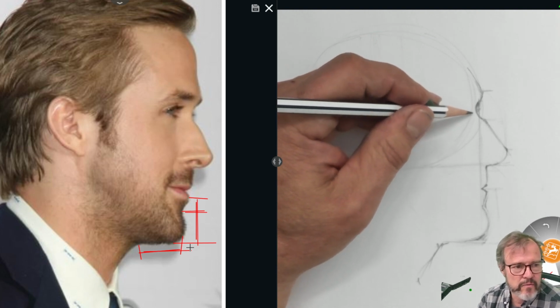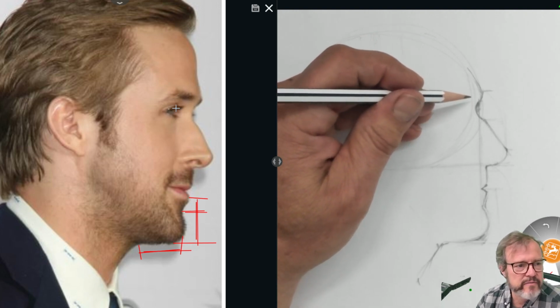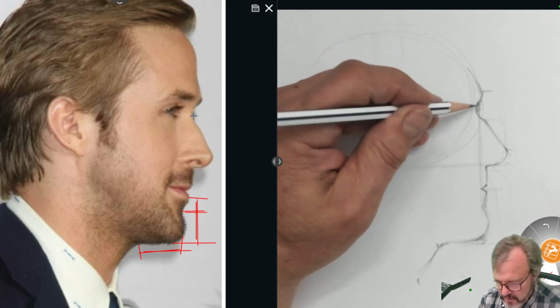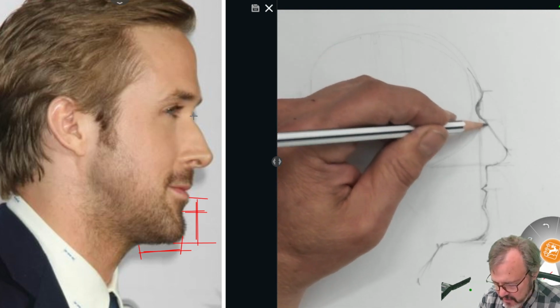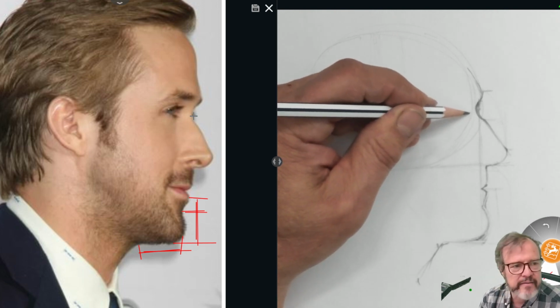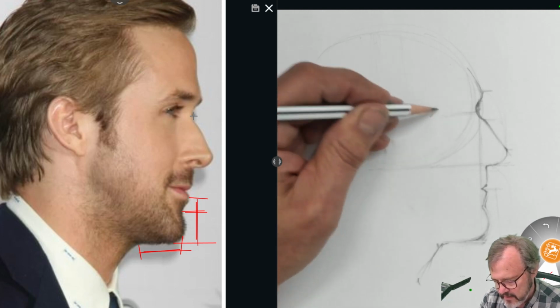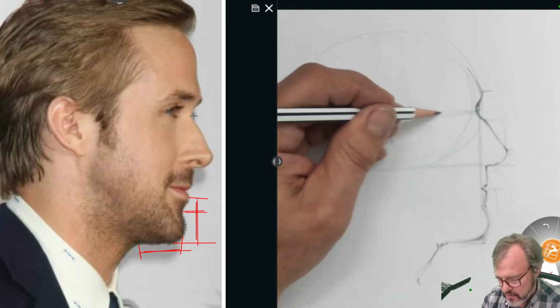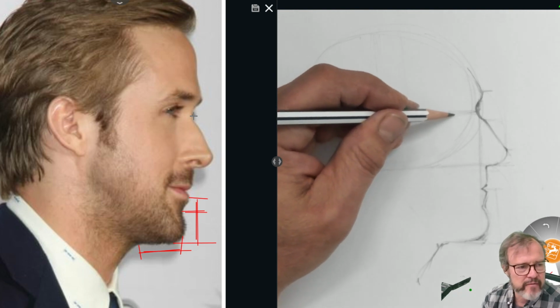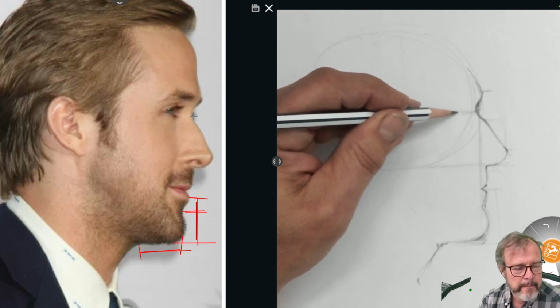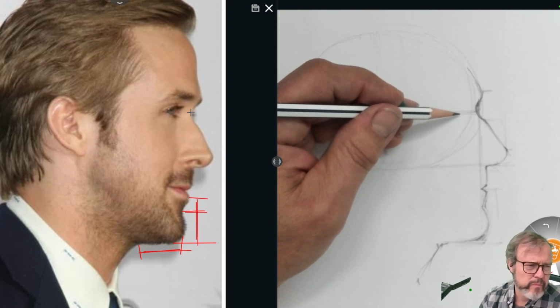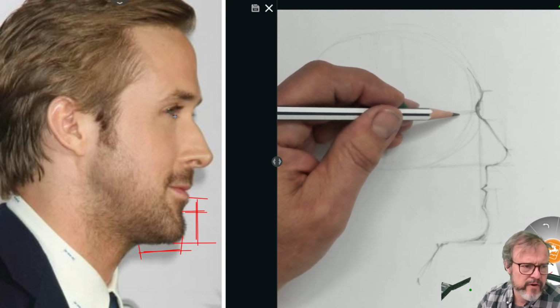And to be honest, there's really something unusual about his face, because remember, we've learned to always look for the eye below this indentation. But this indentation on him is very long and extended, and his eye is like right behind it. So we're going to mark eye level right behind the center of that indentation, which I hardly ever see. And how far back to make the eye? That's a tough one.